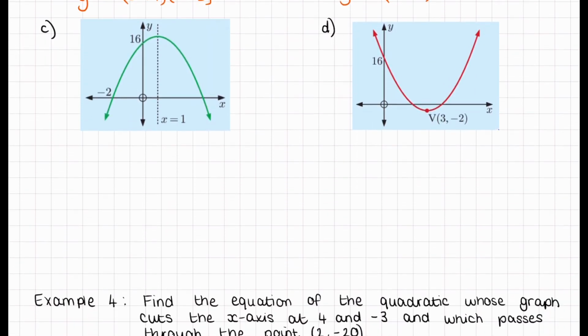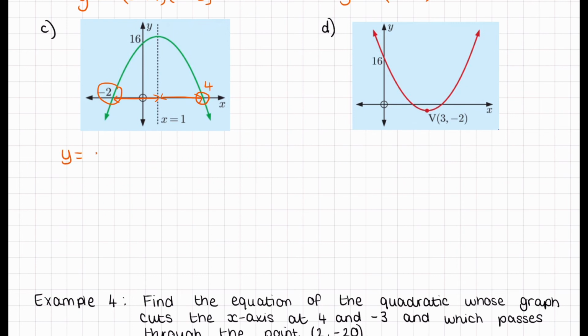See? When we look at this one, we know one intercept, we know the axis of symmetry, and we know the y-intercept. Now the axis of symmetry here is important because we know the axis of symmetry is halfway between our two intercepts. So if this is at 1, it means this distance here and this distance here must be the same. So our x-intercepts will be at negative 2 and 4 because there's 3 difference between the axis of symmetry and each side. Which then means we can use our intercept form.